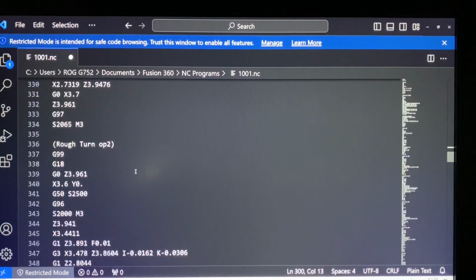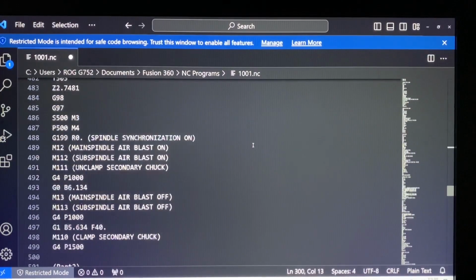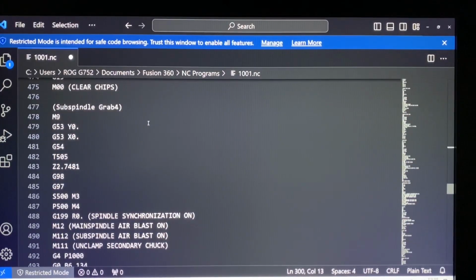So we'll go here to the next spindle grab routine. So here we are again. This starts to get a little funky. You can tell that this post is designed to only pick off a part, and that's basically all it does. It either picks off a part or it pulls the bar out as a bar feed function.